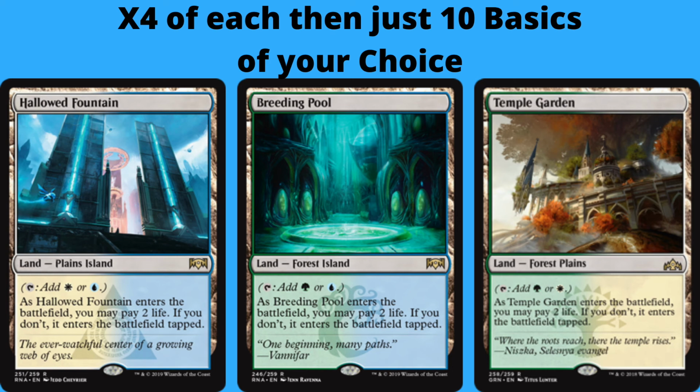So I'm just suggesting running 4 Temple, 4 Hallowed Fountain, and 4 Breeding Pool, just because they're 2 life. It's hardly ever a problem. I think there's almost no other deck that can out-aggro this in terms of damage. So the life doesn't matter, and then the rest I just fill in with 10 basics. You could maybe throw in some Fabled Passages or some of the Triomes or Triads, but there is no Bant Triad as well, so it will only be tapping for 2 of the colours. So it's really up to you, but that's just my suggestion.